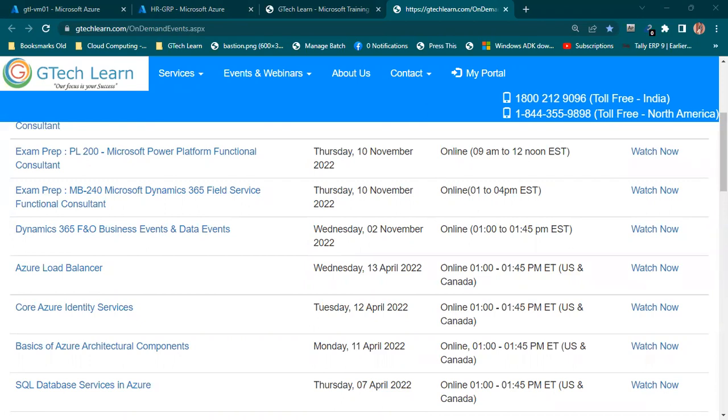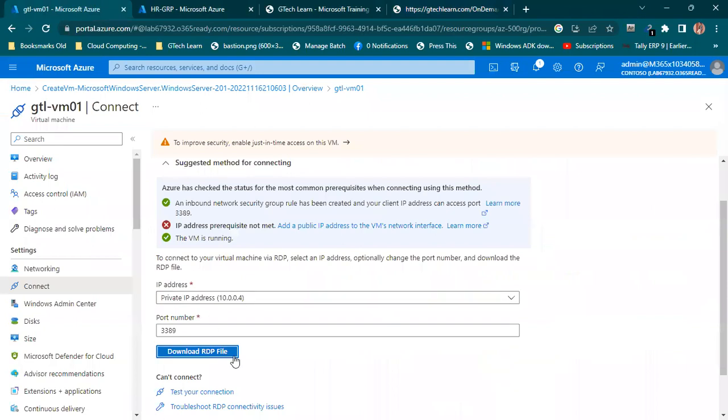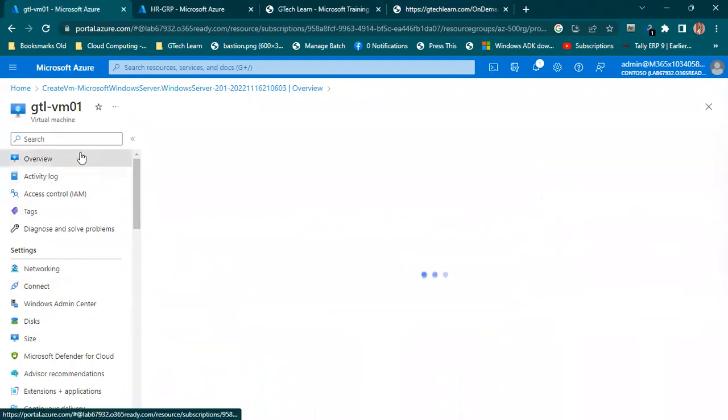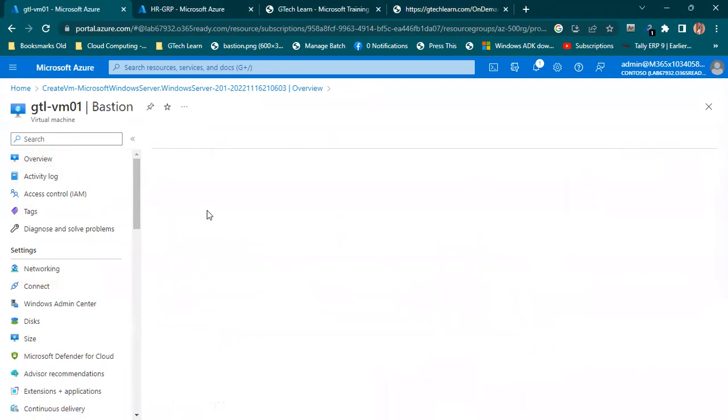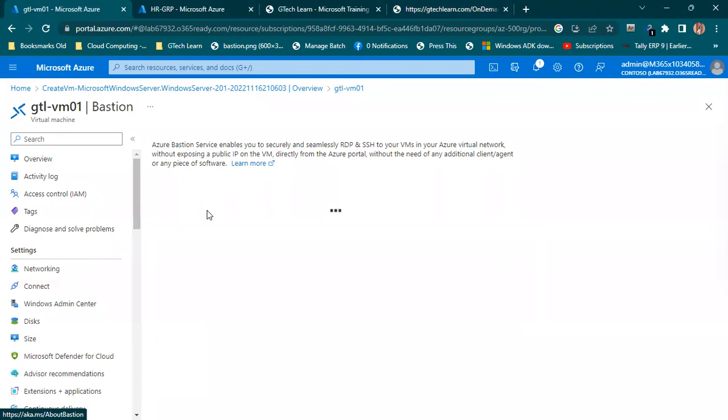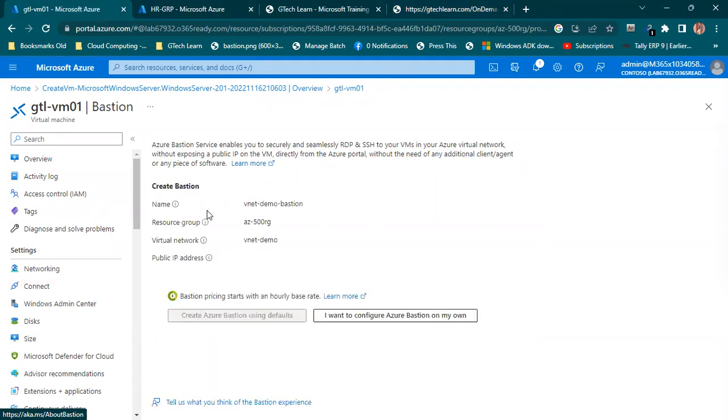Okay, so I am accessing the virtual machine and I am getting the error. Now I'm going to access my virtual machine again by utilizing Azure Bastion. There are two different ways to configure Azure Bastion. The first one is using the default settings, and the other one is where you can define your own settings.